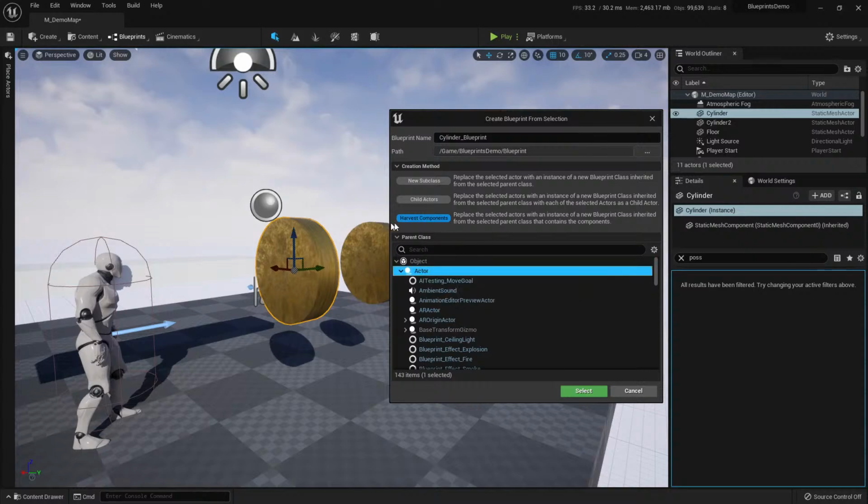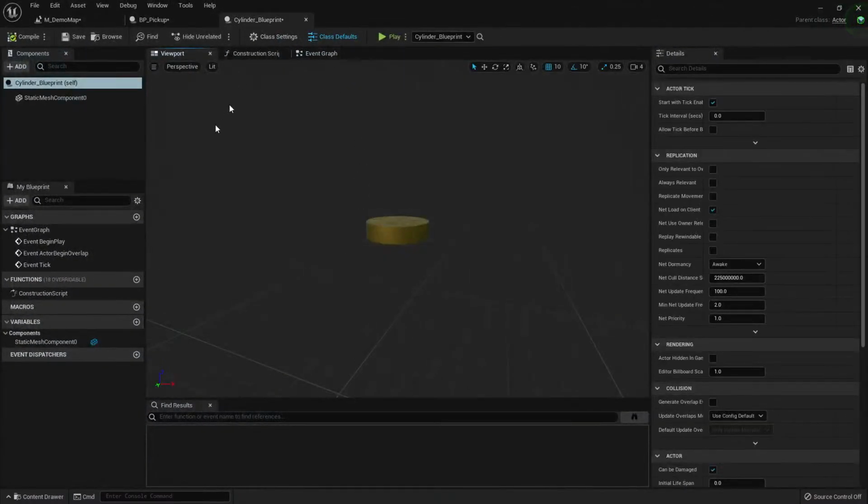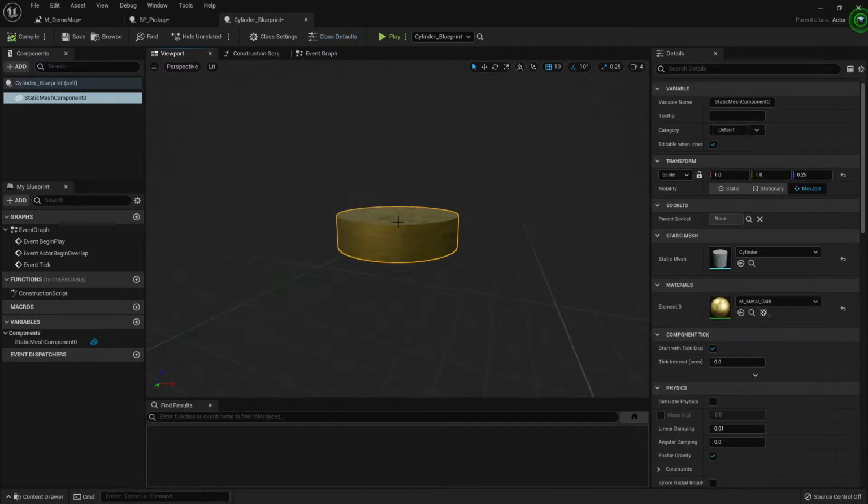Harvesting the components will create a blueprint that gets all the components that I have selected and adds them automatically. So I'm going to click harvest components and click on my parent class actor. Select. And it has created a blueprint that is a coin.